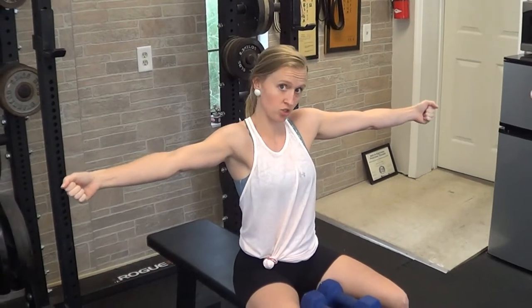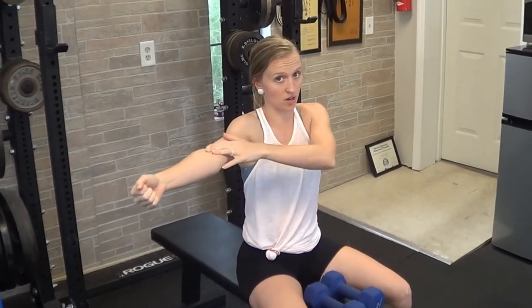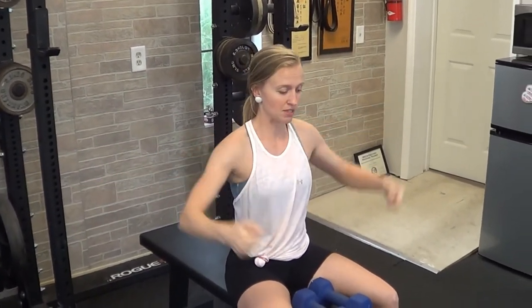For dumbbell flies, you'll want to make sure that you have a sturdy bench, or you can also do this on the floor. Whenever you take your arms out to the side, you're going to keep a slight bend in your elbows, so don't allow your arms to go out straight, because that could put a lot of stress on your elbow joint and also a little bit on your chest. Keep a slight bend in the elbows.